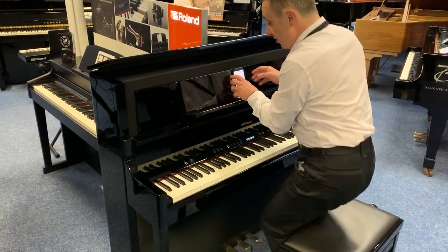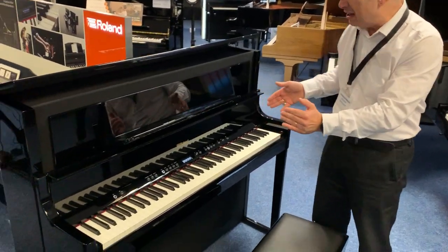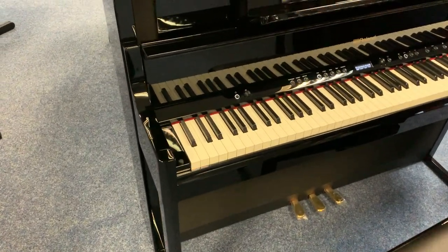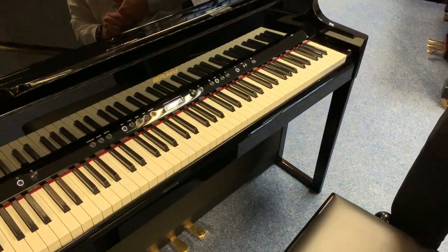It also has built-in songs. You know, I was talking before about how you could get it to play something for you. Or here's an example of one that it's got built in. There's literally loads of these, and Roland do a massive library that you can download and have new ones. If you had your tablet connected, it would show you the music up on screen and you can play along with it. And it's fabulous.